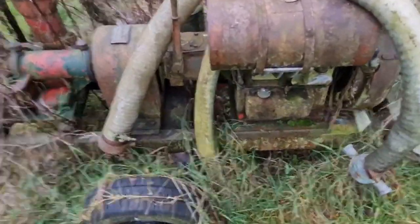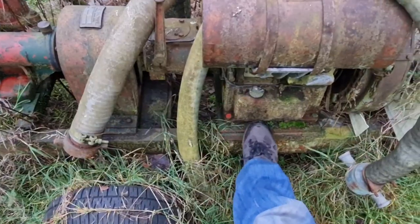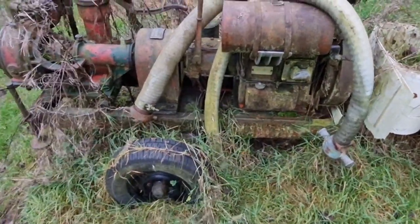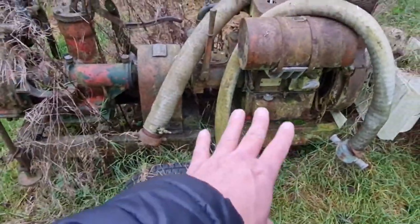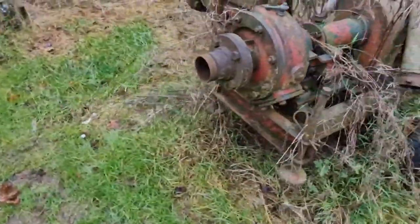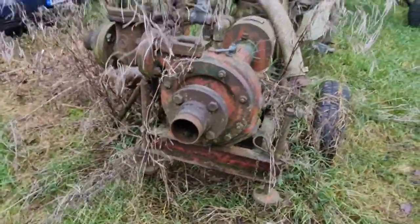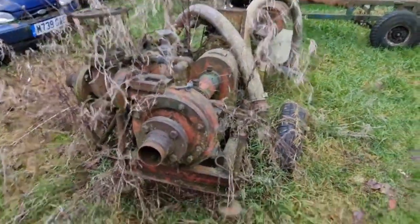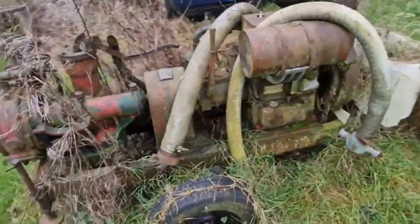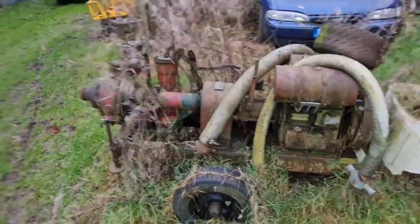Take this stuff off — that plate what that big Petter has bolted to, I think that's about the right size to hold that Lister if we just re-drill the holes. This is a heavy-duty little trailer, it ain't going to break. So I think that trailer is going to be what has that Lister on it.